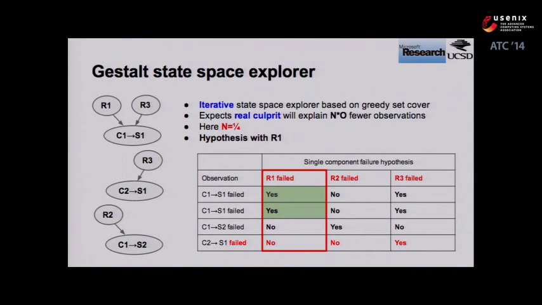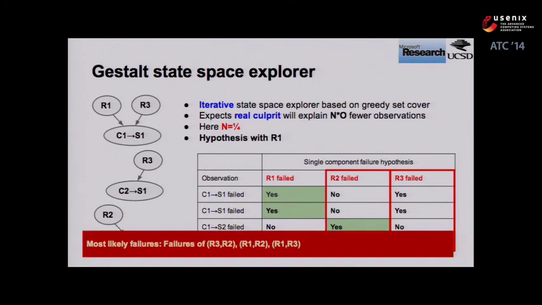We already know that if you follow the path through R3, in the second iteration, we'll choose R2. Now let me work out the path with the hypothesis R1. In the first iteration, we choose R1, and in the second iteration, we choose the failure of R2 and R3 because they explain the rest of the observations. So our state space explorer presents 3 different hypotheses to the localization algorithm. It says, maybe R3 and R2 fail simultaneously, but there is a possibility that R1 and R2 have failed simultaneously. And that is how we're able to have better recall.